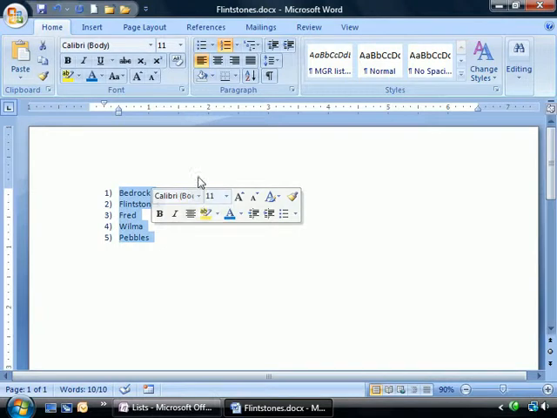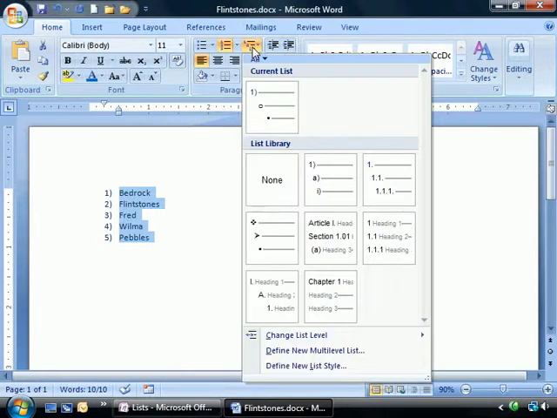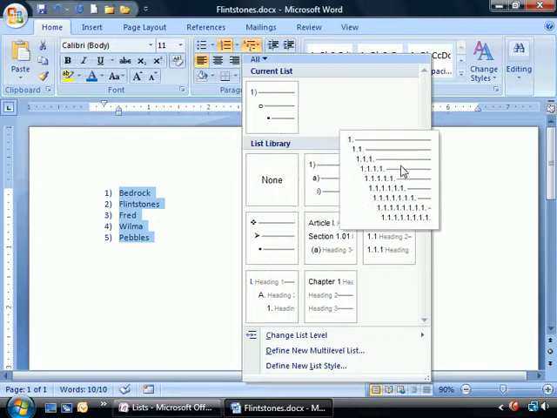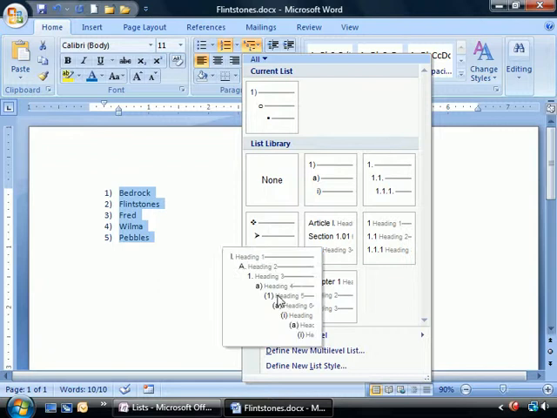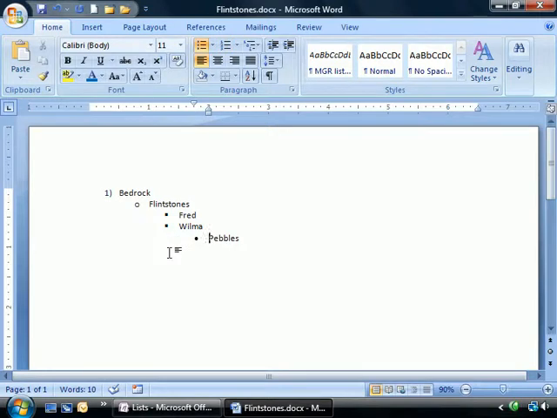We're going to select all of them, and we're going to go to our multi-level list. Now, just clicking on that doesn't automatically change it. You can select the style that you want. Now, for initially, well, what the heck, let's use this one initially. To indicate something as the 2nd level, get your insertion point right in front of it, hit Tab. See that? Tab twice to go 2 levels. 3 to go more. I believe that we can go down 9 levels.